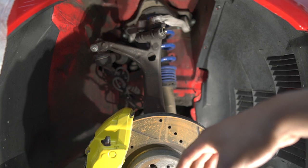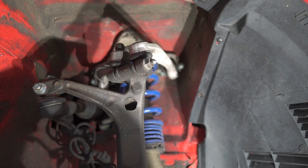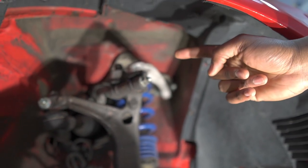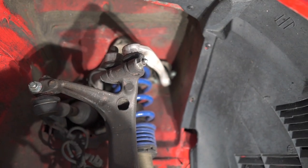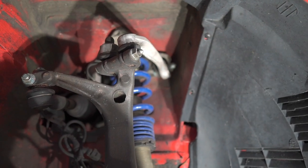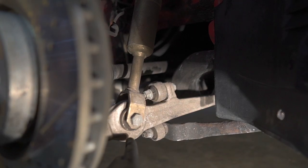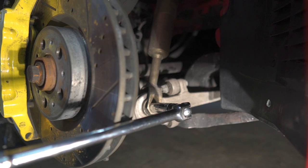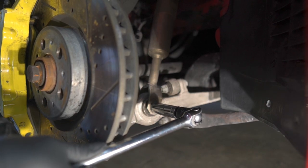Alright, we got the wheel off and now we start with the suspension. This is actually not too bad. When doing coilovers, a few things we have to do. First of all, if we look up you can see the pinch bolt for the control arms - that's going to have to come off. Then we have one 18 millimeter back here and one 18 millimeter down here that we have to remove. This is what holds the strut assembly to that lower control arm. We'll remove that first and then move up to the top. We got the wrench in the back and the breaker bar up front on the bolt, just working this one out.